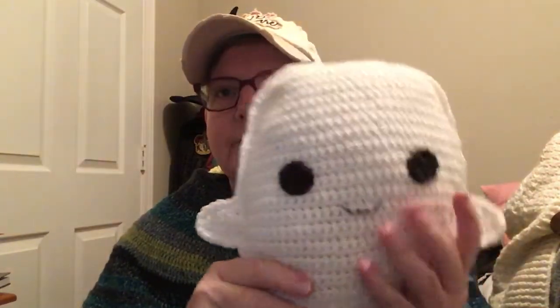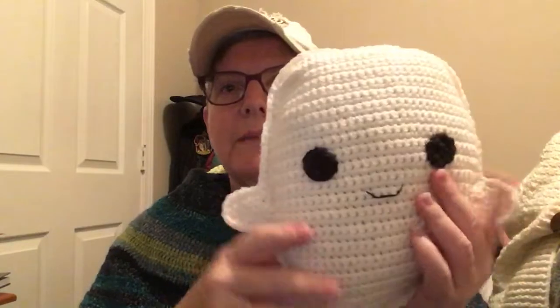The eyes are made out of Caron Simply Soft in black because that was the black I could find. I had white left over from my candy corn hats. I just thought it was so cute. I also have their Santa one - I want to say it's Santa in a chimney. I'll try to remember to link that pattern too. I love their designs. This is the first one I've ever made but I really love their designs. I think they're really great.